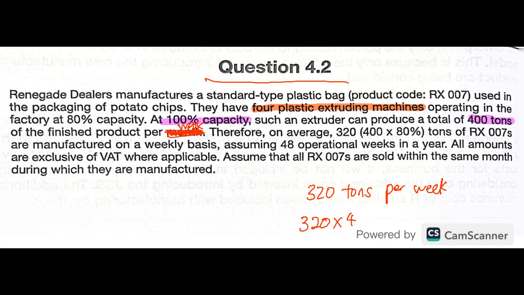They said that currently the company is operating at 80% capacity. So you'll take the 400 and multiply it by 80%, but they also did that here for you. And they told you that it's 320 tons per week that's produced. Okay, that clears it up. Thank you. Not a problem. Any other questions?